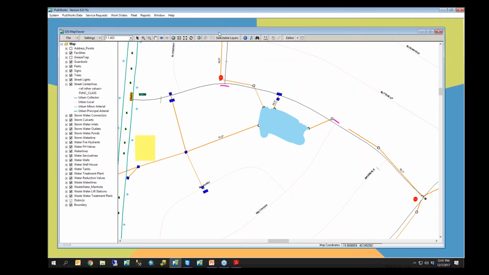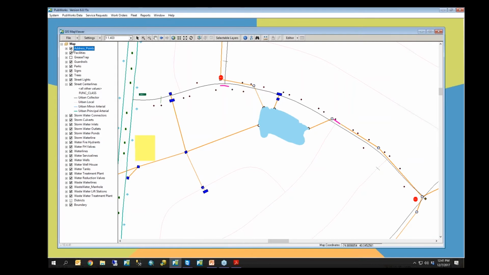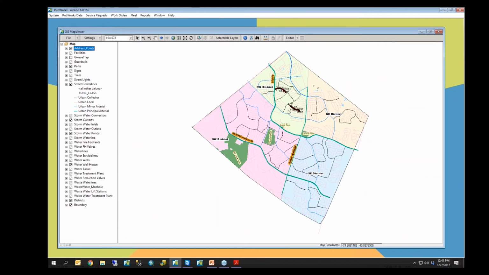And I have those addresses in PubWorks under the location addresses, but I can also have points on the map. So here, you can see on Babbitt Lane, here's that 10 Babbitt Lane that we were talking about. I just had those turned off so that I didn't have to see them, because if I had them turned on and I had the map zoomed all the way out, on my demo data I've only got enough addresses for these 2 roads.